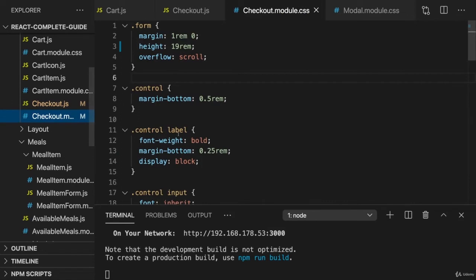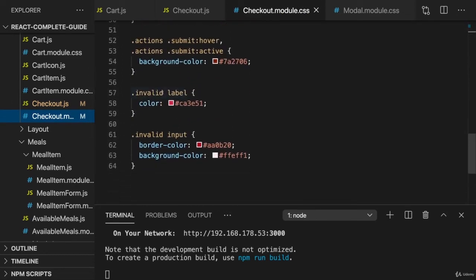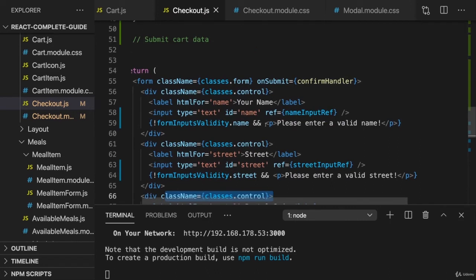I also prepared some extra styles in the checkout module CSS file where I have an invalid class which we can add to these divs here if an input is invalid to show extra error styles. So here on the name input, for example, instead of just adding the control class, I'll set up a template literal here to always inject the control class into the string, but to also inject another class if that input should be invalid.